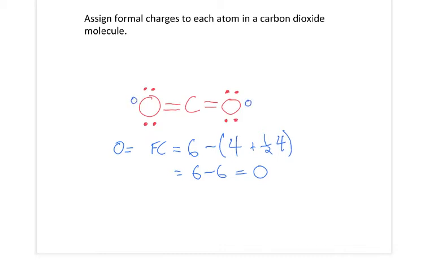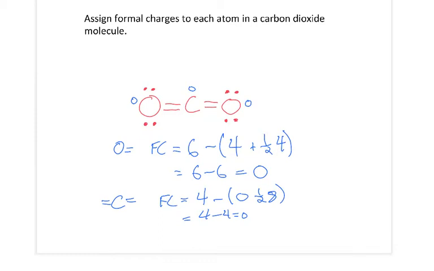And if I look at carbon, right, it's got 2 double bonds. The formal charge, carbon has 4 valence electrons, minus no lone pairs, and then 1/2. It has 4 bonds, so that's 8 electrons. So 4 minus 4 is equal to 0. The formal charge on carbon is 0.